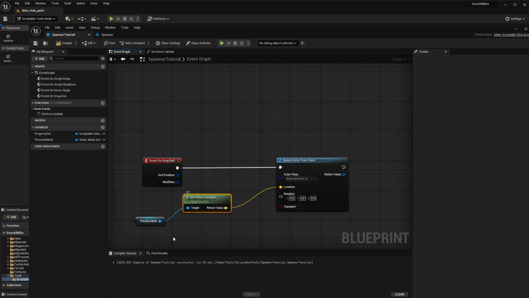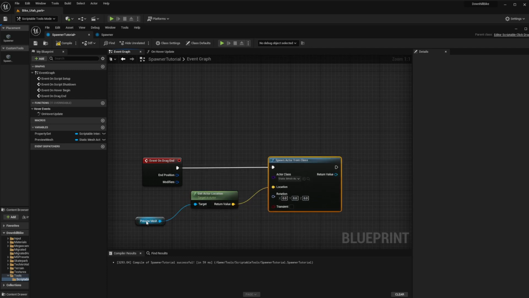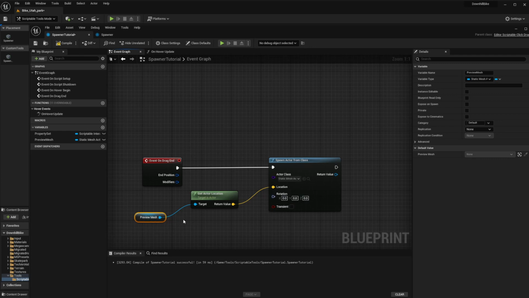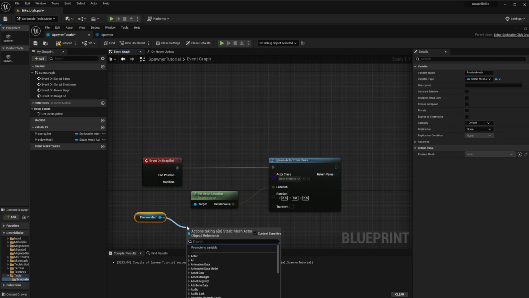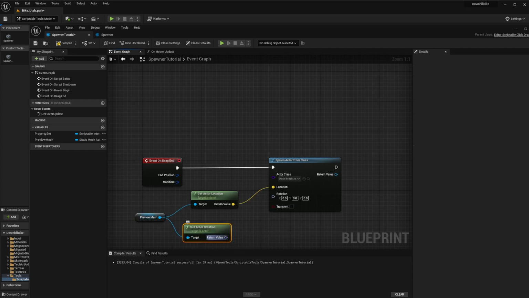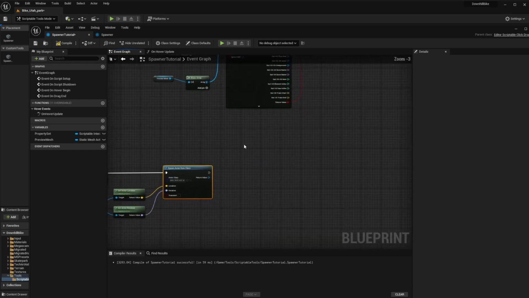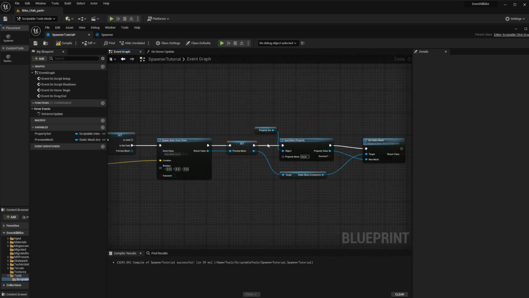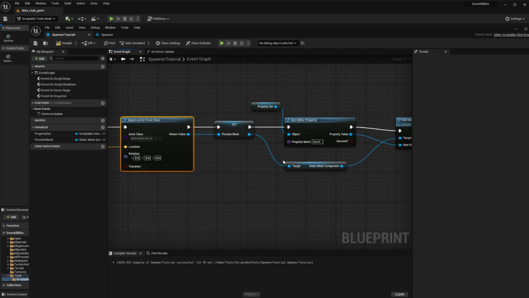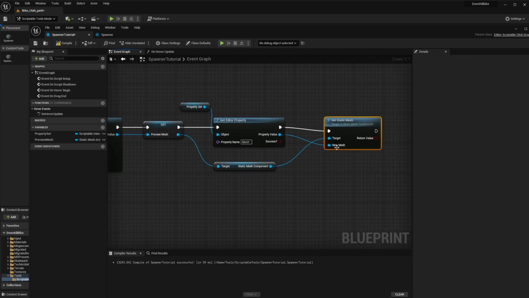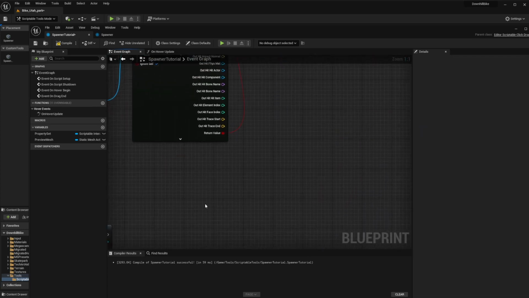Later, when we are using the random rotation checkbox, we'll update the rotation for our new spawned actor based on our preview mesh rotation. So you can set it up from now. Get actor rotation and connect it here. So we are spawning the actor. After that, we need to set the static mesh for this actor.